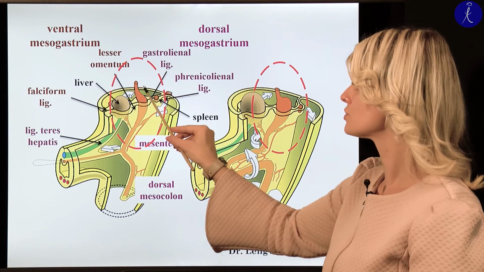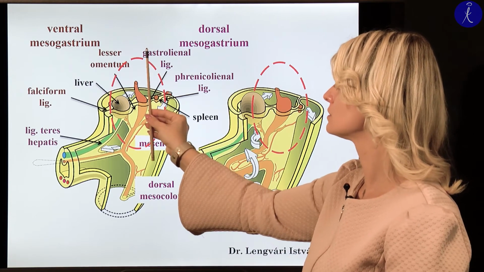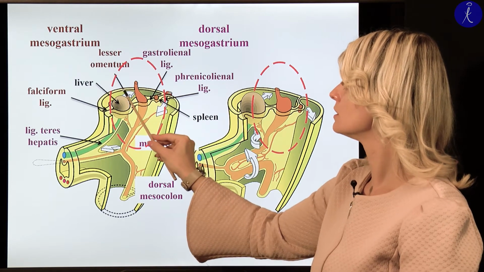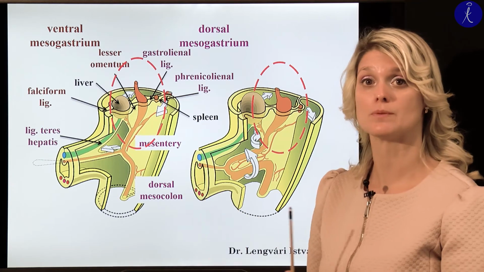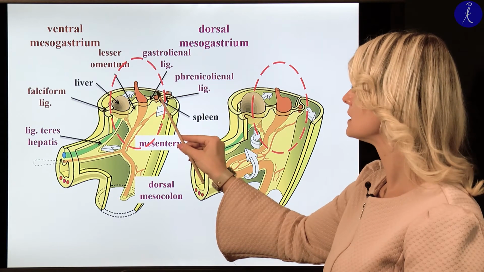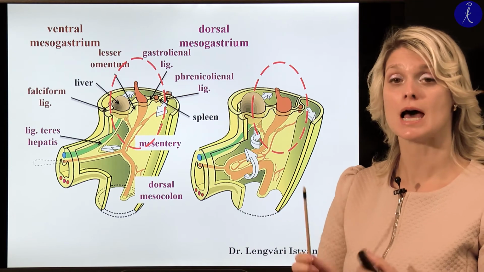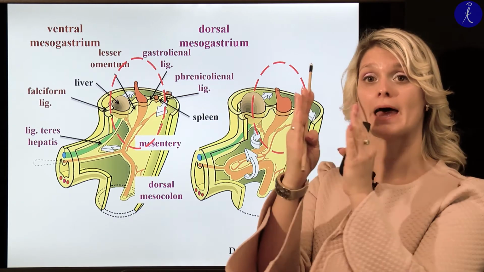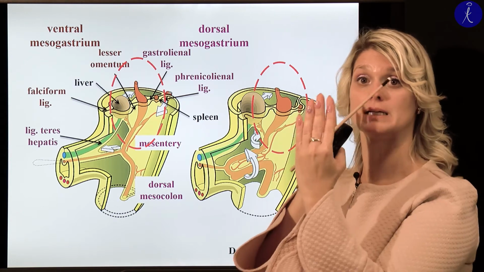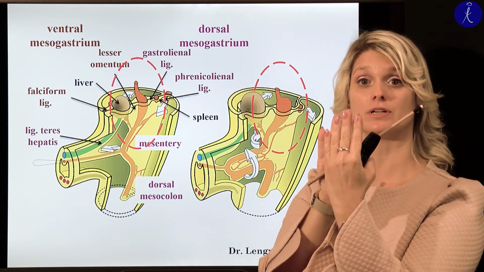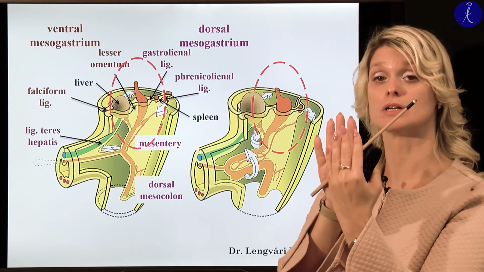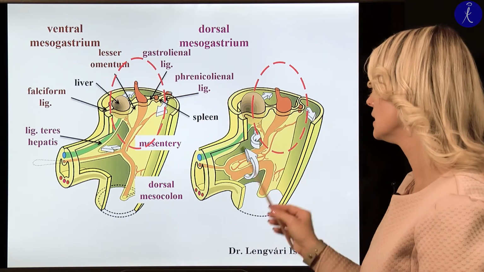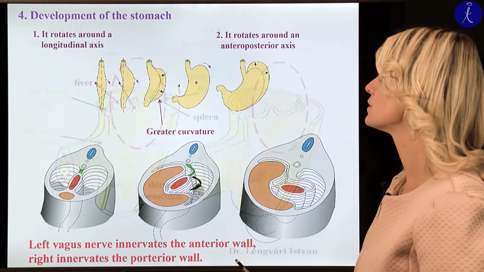But during the rotation, because we have a rotation around the longitudinal axis of the stomach and the whole GI tract, you can see the rotation. The liver is going towards the right side, to the right hypochondrium, and you see that the spleen is going to the left hypochondrium. The stomach, which has a right and a left side first, will rotate too, and the left side will be anterior, the right side will be posterior, so the stomach will be in the frontal plane during the rotation. That is what you can see in this picture.